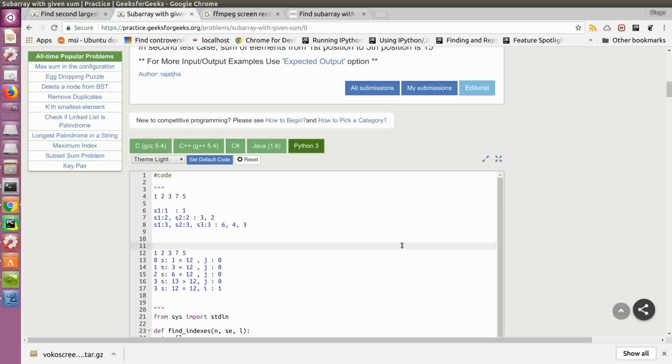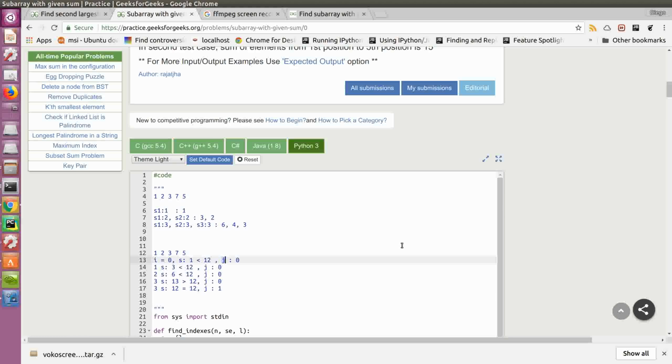Well, this is how it works. We start from index 0, and we keep the sum of the first element, and we remember that we start from j equal 0.